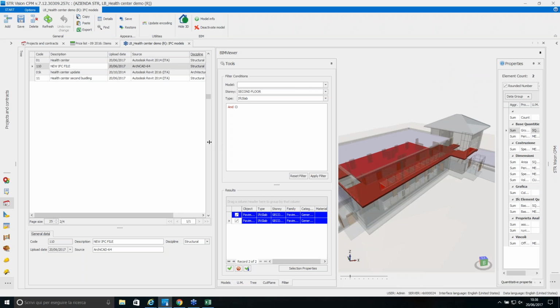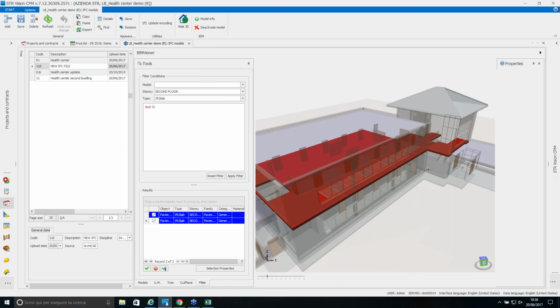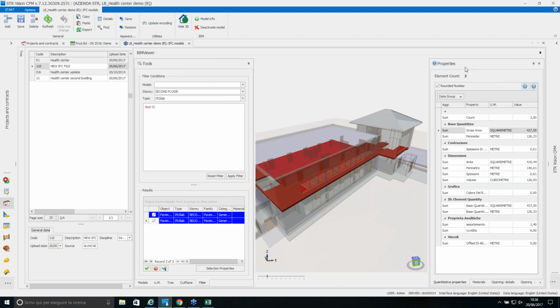You see here on the right that a new panel is available, which is the panel of the properties. In the properties, you will find in the first tab, the quantitative properties, all the dimensional properties that are available in order to do the quantity takeoff, such as the volume, the area, the perimeter, and so on.